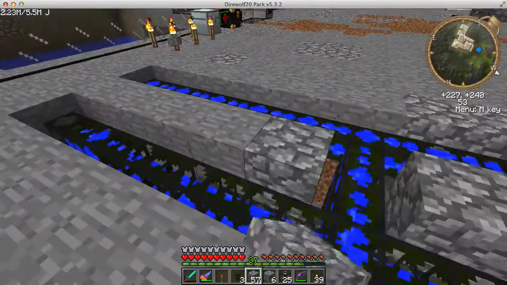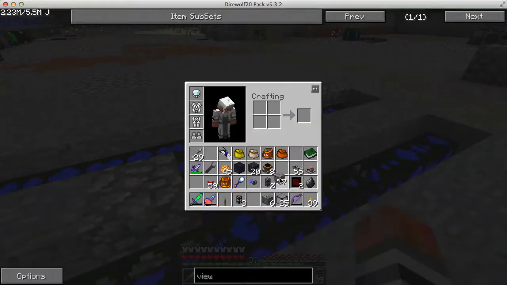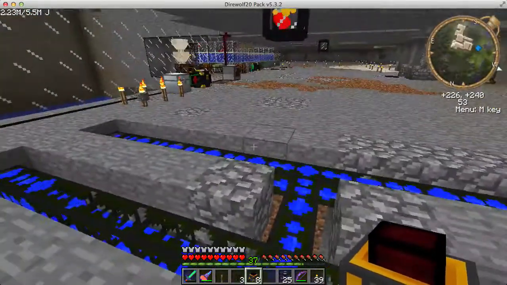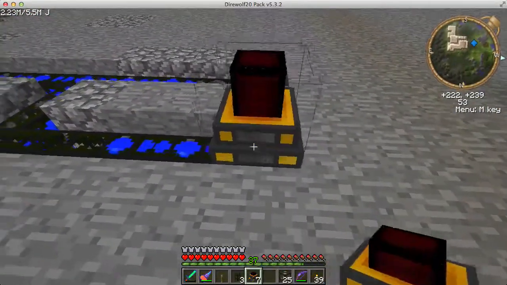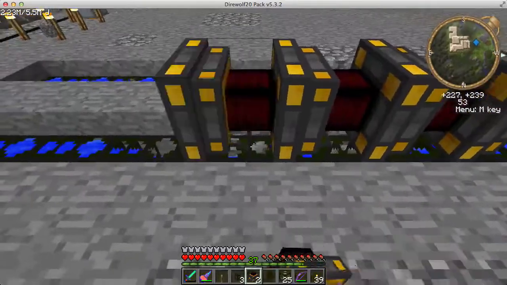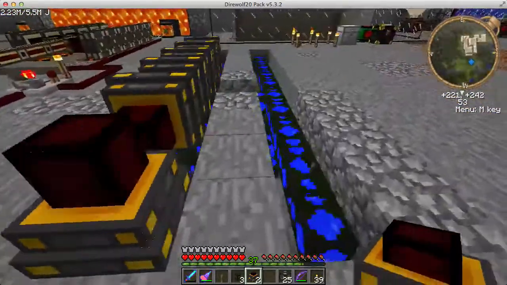In fact, I guess we could test that right now by grabbing some engines. Let's see. I'll just place them down. Where should we start? Start on this end. Okay, so put one right there. Do I need to? I don't need to do that. I put too many, didn't I? I did. Oh, I guess it doesn't. Well.